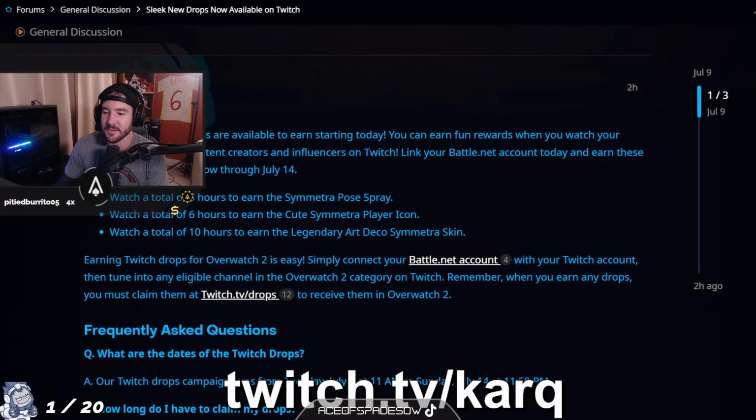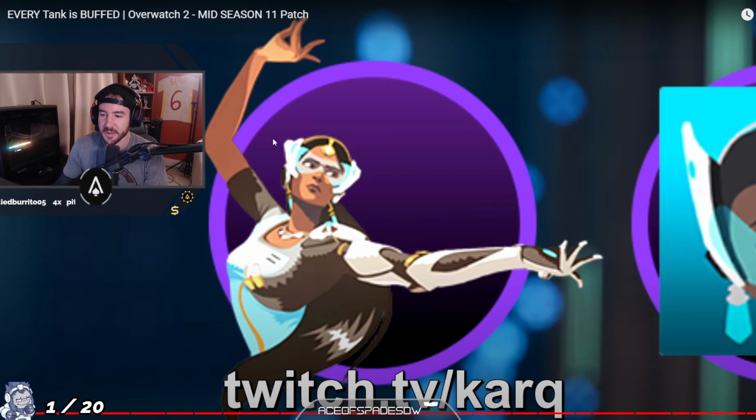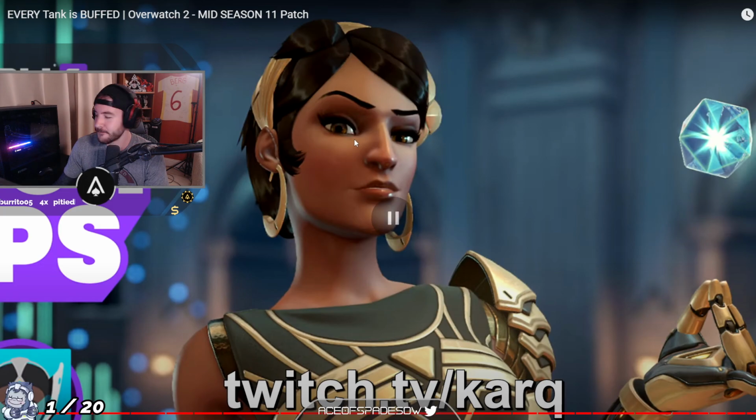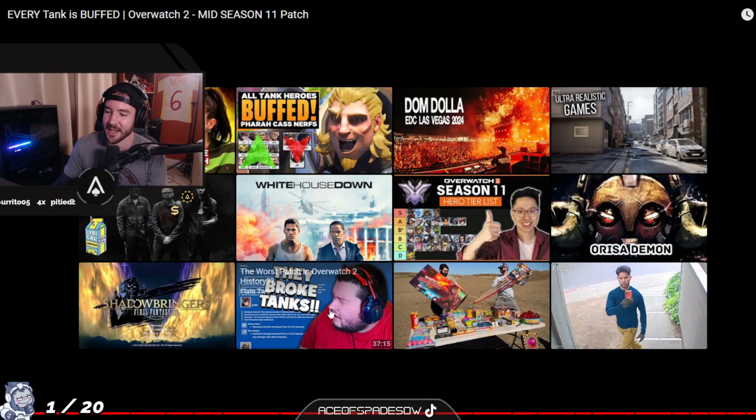Oh, dude, it's like you're in the movies where now Optimus is getting some bomb-ass sword. And finally, there's Twitch drops. Come to twitch.tv/CarQ and watch for 3 hours to earn the Symmetra Pose Spray, 6 hours for the cute Symmetra icon, and 10 hours for the legendary art. Nobody wants Symmetra stuff. Sorry, man. Yo, let's get some good skins and drops going, man. Who the heck is playing Symmetra or wants this? Deco Symmetra skin. Drops nonetheless.